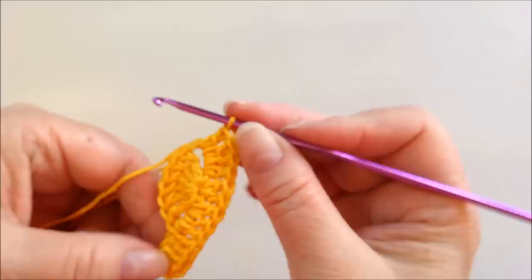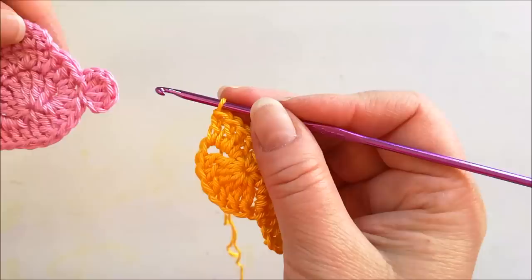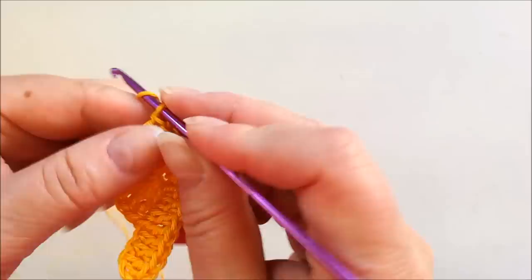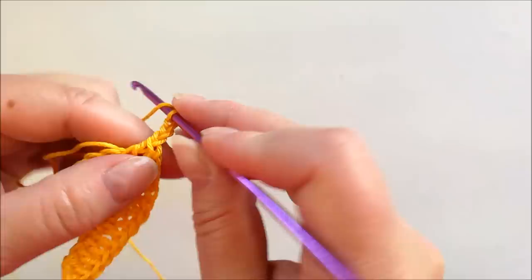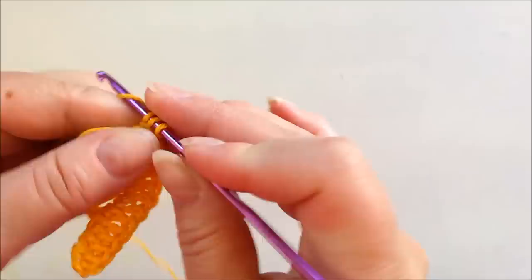And now we'll make the tail. So we are here and we're making this little tail. Chain 3. And then 3 double crochets into the stitch where we started the chain. I'm taking both of these loops. That way it sort of stays more sturdy in it. 3 double crochets.